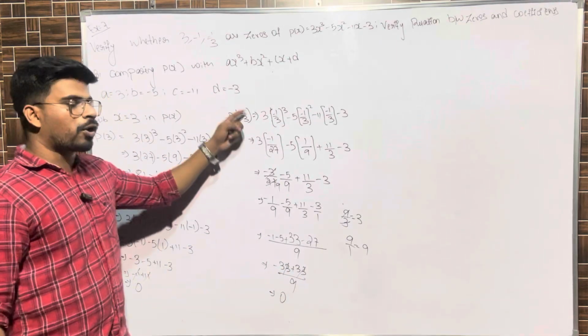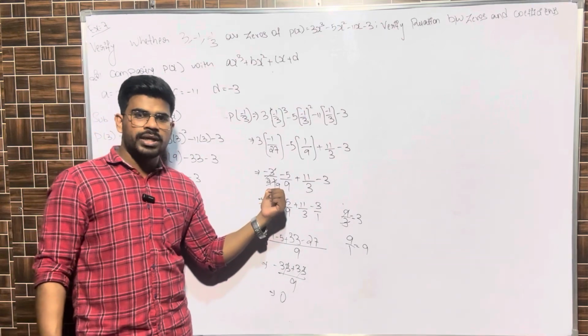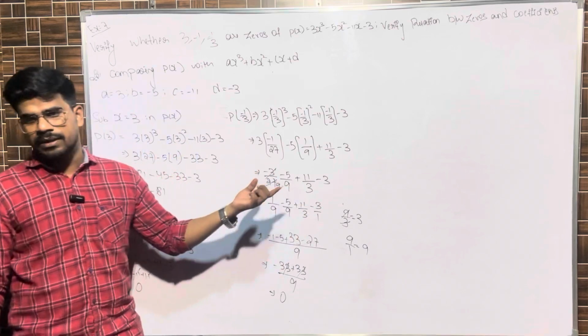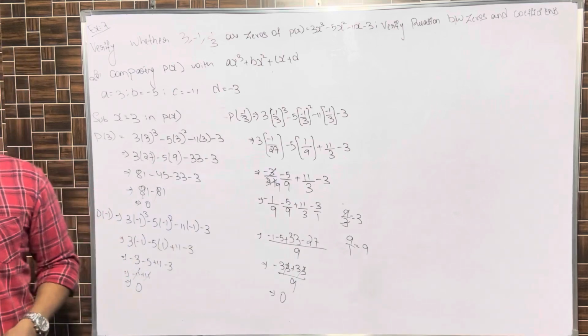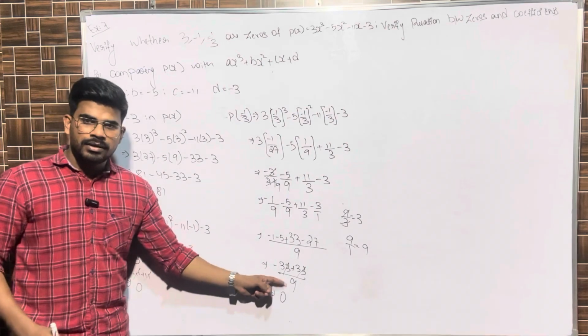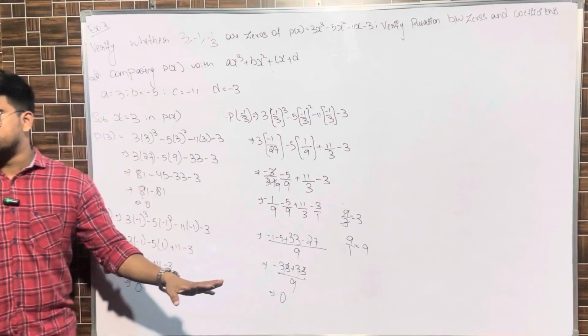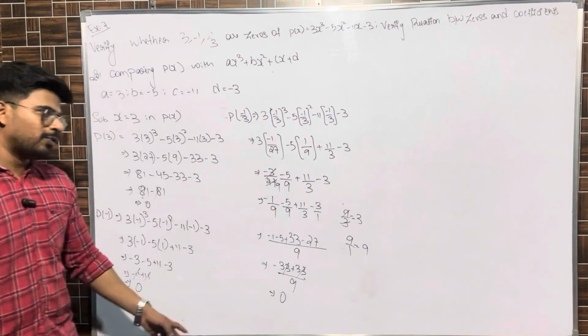Like I said, you will have a problem only while solving this fractional term. If you have any doubt in solving the LCM, let me know. I will take one sample and explain to you. Is it clear? 9. Which 9? This 9. 0 by anything is 0. Minus 33 plus 33 is 0. That's why 0 by 9. You want to check LCM?